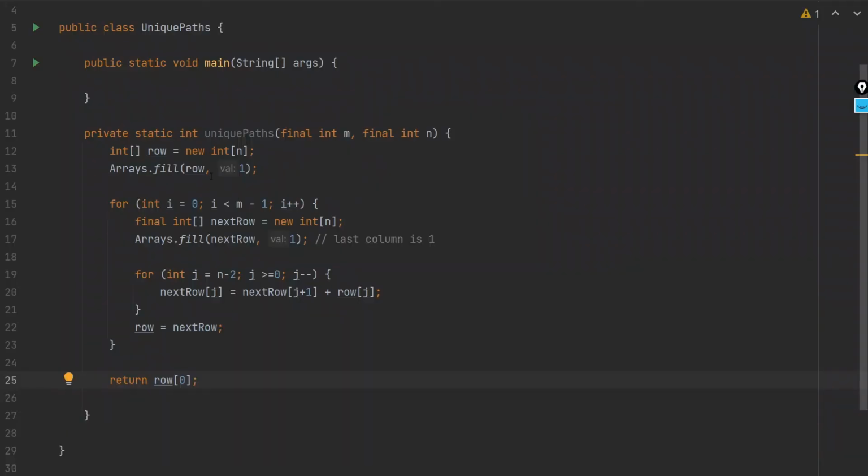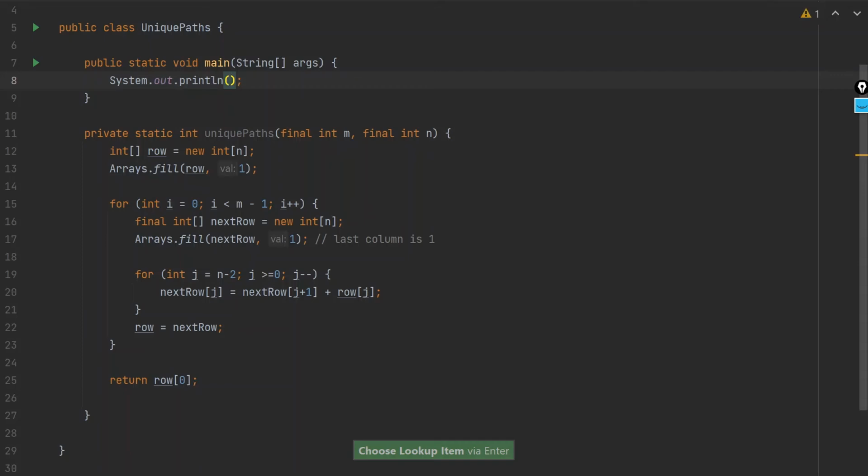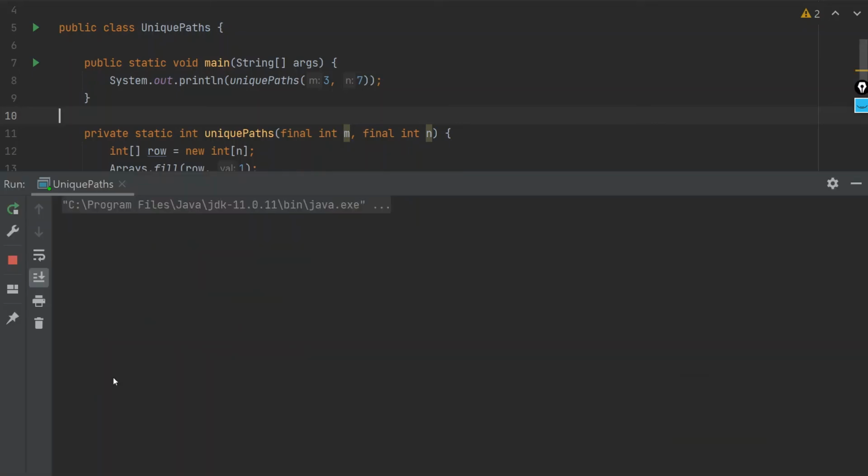Okay, so let's try to run this problem with the examples given. I will just write uniquePaths 3, 7, right? Let's run this. Okay, so the answer is coming correct.